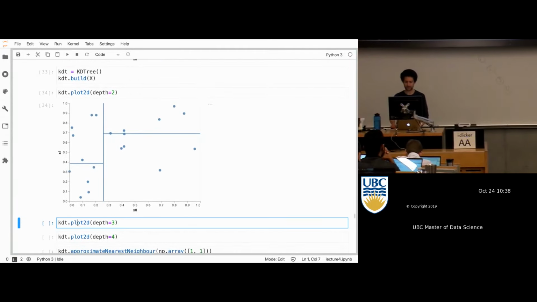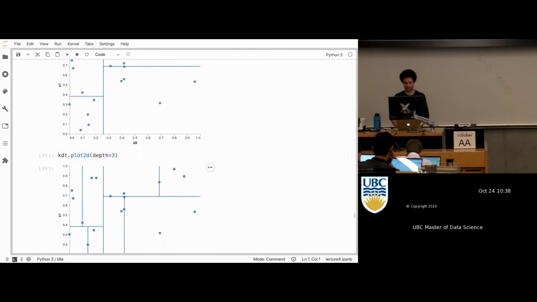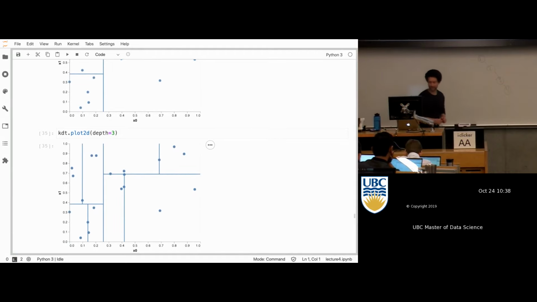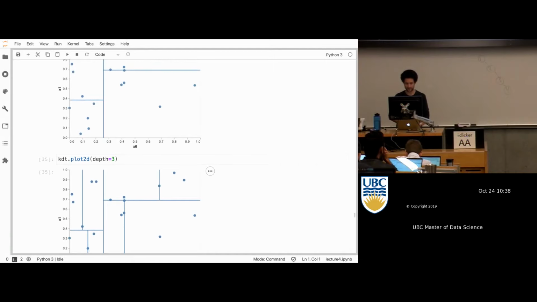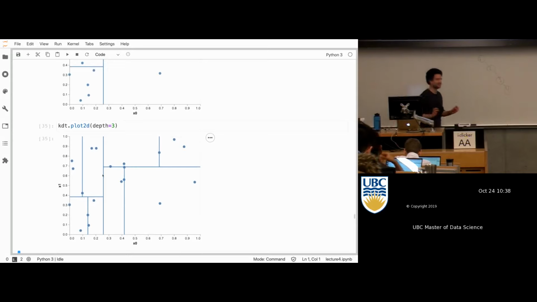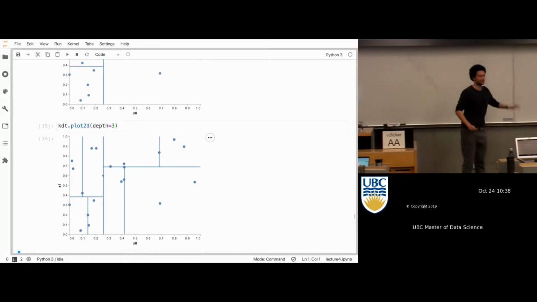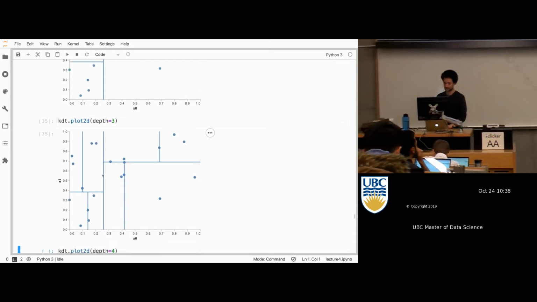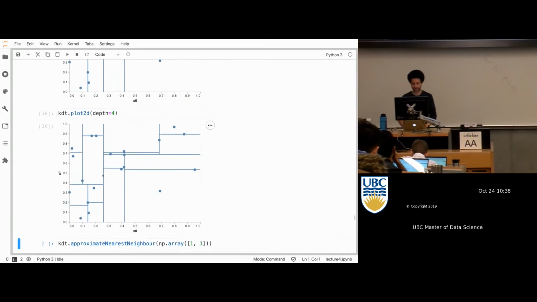Yeah, so I do have the plot for the next one, but it starts to not really look like anything. I mean, maybe it's helpful for you, but to me, this is too much to really digest. But I guess it's a little less painful if we compare this one to the previous one. So first we divided vertically, then for each half we divided horizontally, and then for each quarter we divided vertically again. But the picture doesn't convey that there's a hierarchy here, so it's just a bit hard to digest. But yeah, here's the last one that I have.